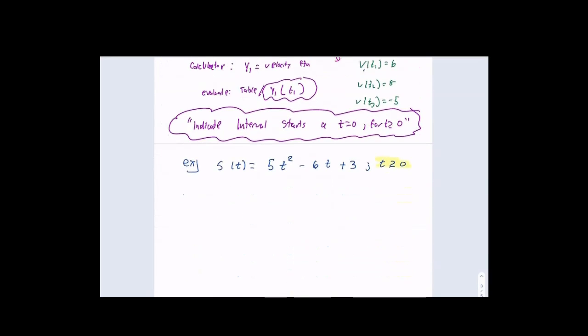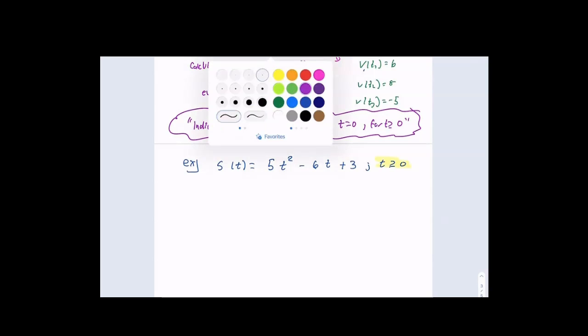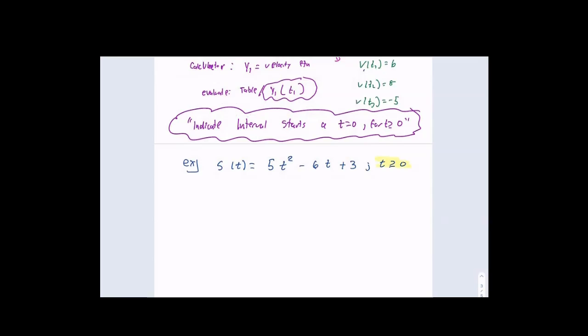So you're like, wow, we've spent a lot of time just going over all this stuff. We haven't even done an example. Don't worry, the examples kind of just lend themselves once I've done all this work. So the question is, A, determine when the particle is at rest, justify.